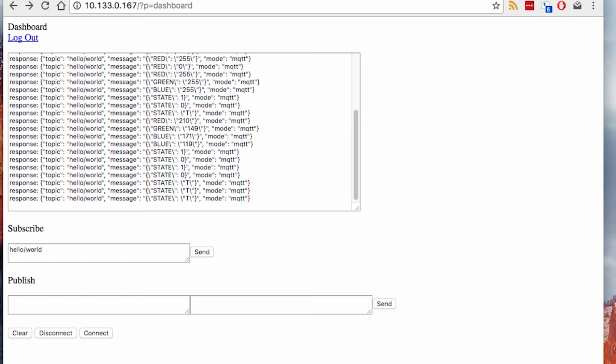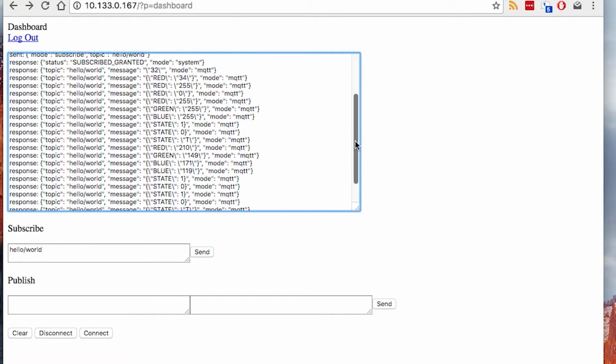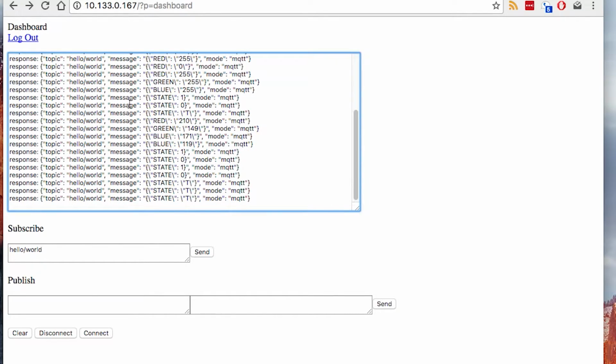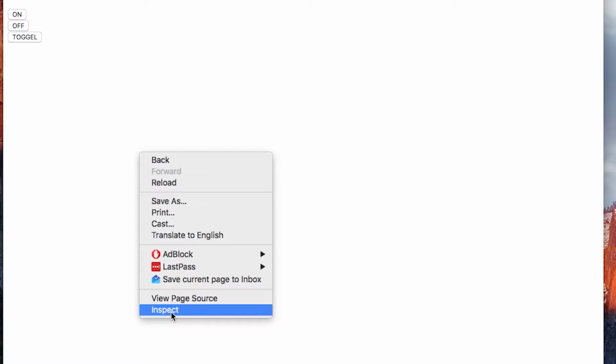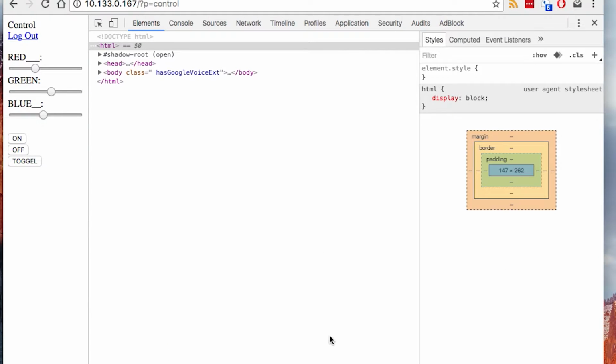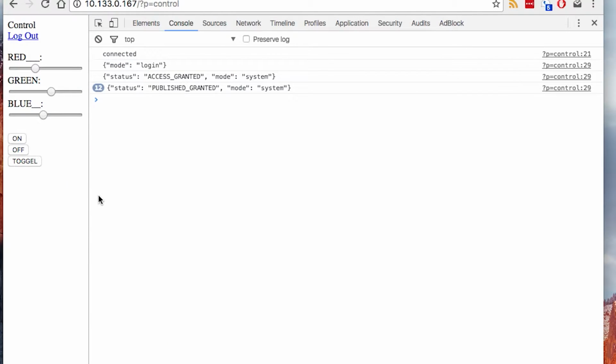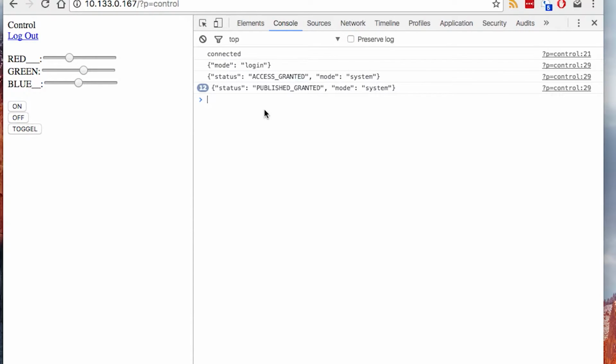So before we had the dashboard, we could see all of the data that was being sent and received, and it would show up in here. But with this, you don't see anything. So when you move stuff, you just see it move. You don't see what the data is. So if you do want to see the data, you just have to right-click inside Chrome and say Inspect, and it'll open up this little panel here. And in this, you just hit the console. And now you can see the messages.